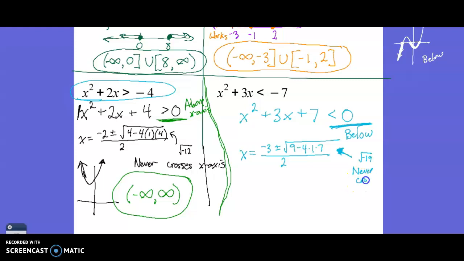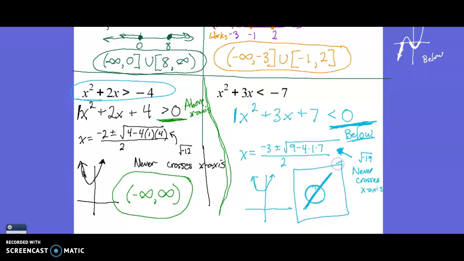So what's the difference with this problem and the previous one? It's still an upwards parabola. So whatever the graph looks like, I think it looks pretty much the same as this one, and you can use a graphing calculator or Desmos to figure that out. But this time the direction is saying we want negative numbers, and it's never below the x-axis, so therefore this answer is no solution. That's what we're looking for on this problem.